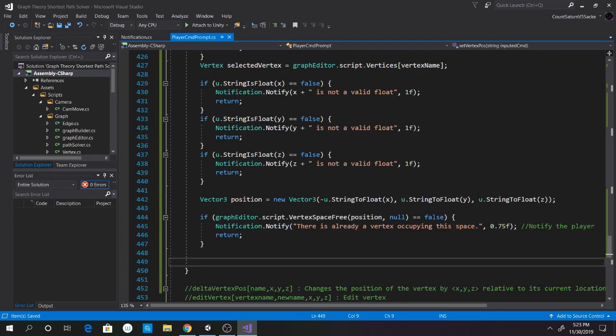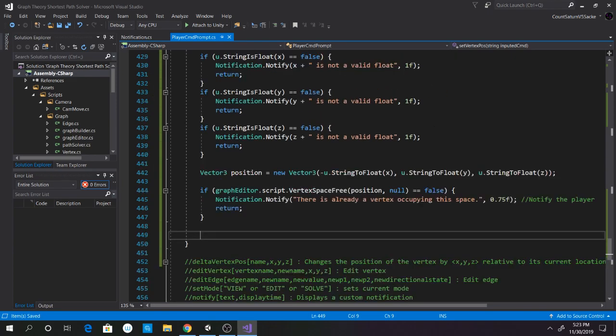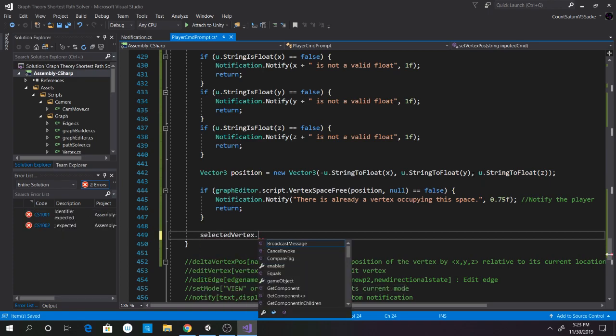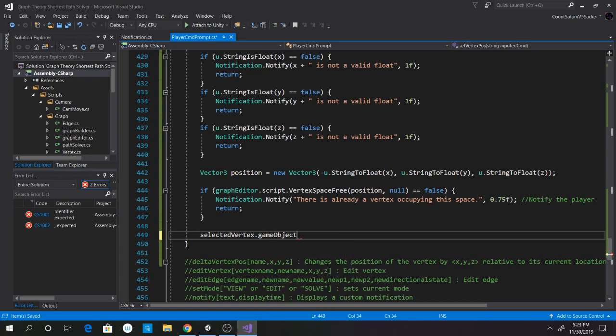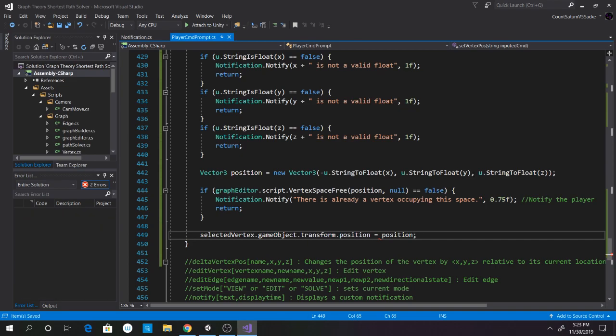Then the next thing after we do all that is to do selected vertex dot game object dot transform dot position, set equal to position. Here we go.